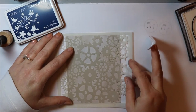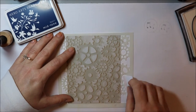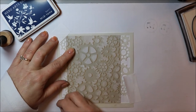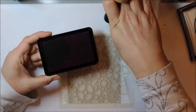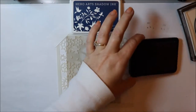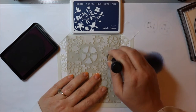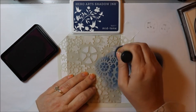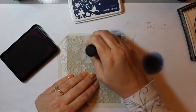And then I'm lining up the stencil again. You can see how I lined it up right in that space. And then I'm shifting it to the right and down just slightly. It's probably almost impossible to see on the video, but in person you can see that it has shifted just a bit. And what that's going to do when I sponge on this navy ink from Hero Arts is the little bit of white is going to remain behind and cause a ghosting shadow.